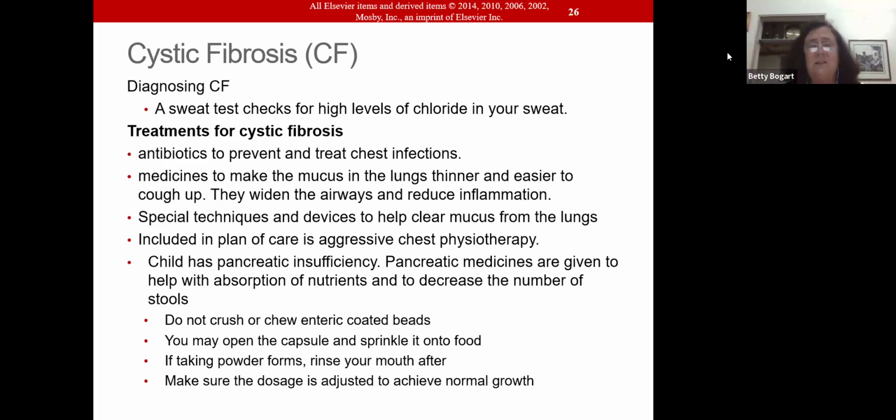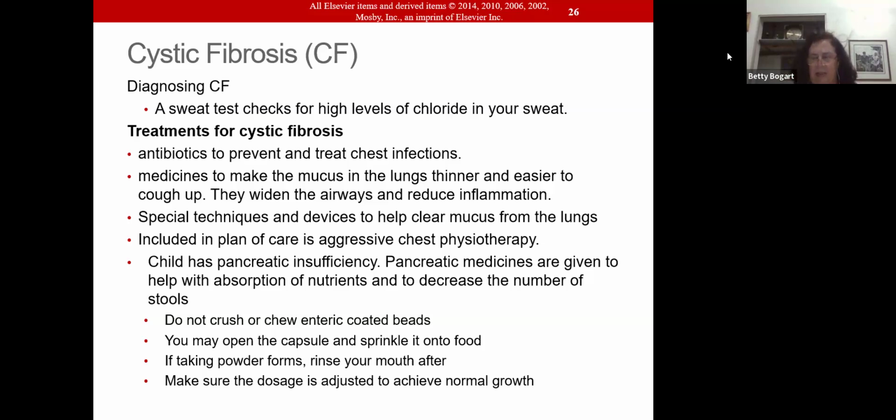Now, treatments, depending, is it the lungs or is it the intestines that's causing problems or both? Well, these children will be having multiple aerosols a day. Aggressive chest physiotherapy. These are the ones that get in those vests that move their chest to loosen it up. And remember, all these treatments should be done before they eat, or else they'll vomit, right? So always before meals. And that's to keep the airways open and mucus free.